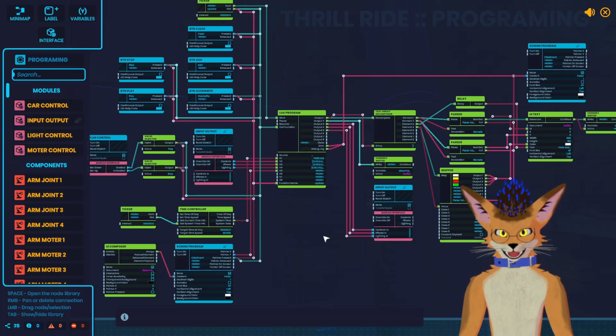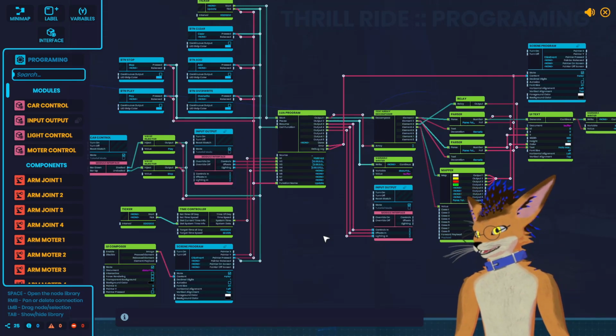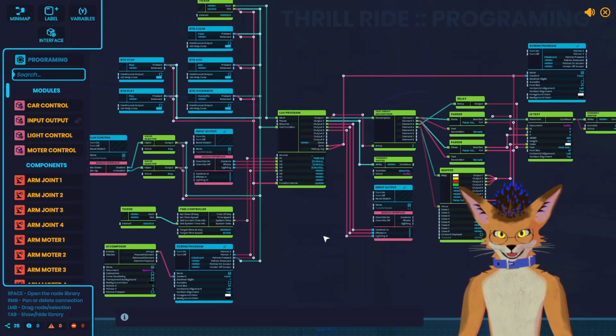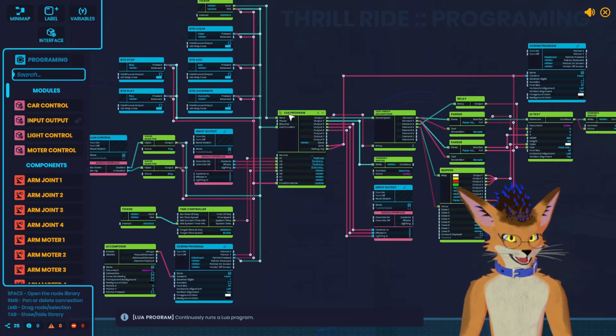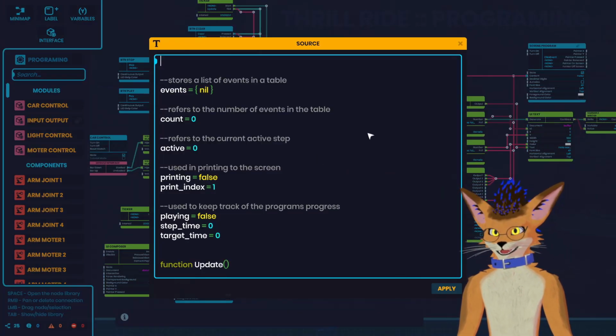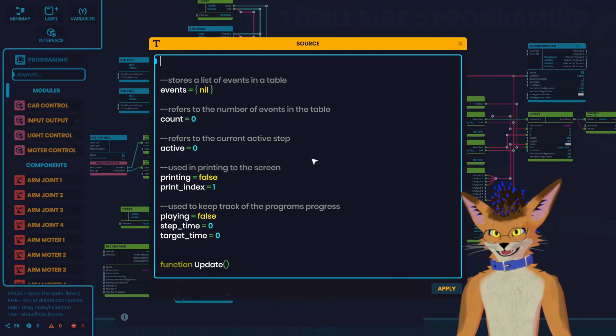And what we are looking at right now is the highest level controller, which is responsible for the programming of the ride. And by that, I don't mean Lua programming or creating the sketch. I mean the programming that the user can do from the control panel, which I demonstrated in the last segment. And that's all handled right here by this single Lua program node, which contains the only piece of Lua code for the entire sketch, if you can believe that.